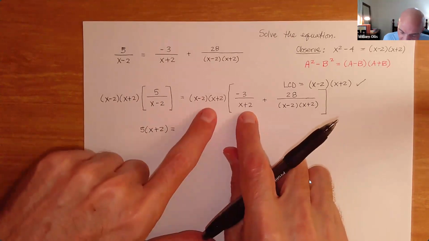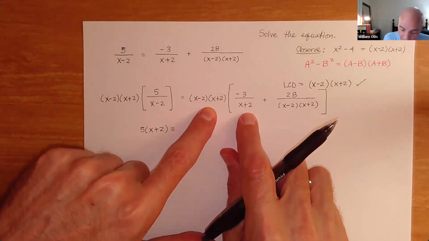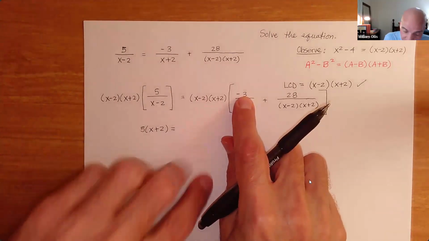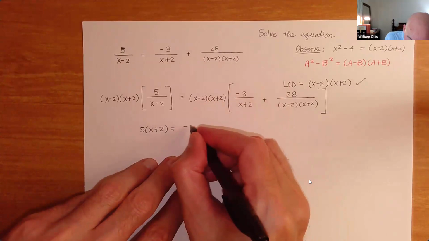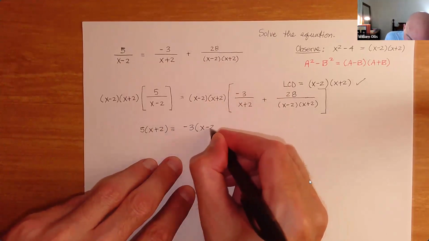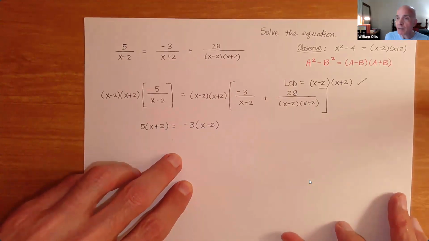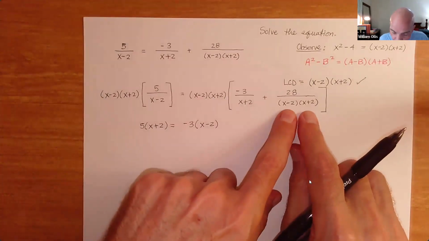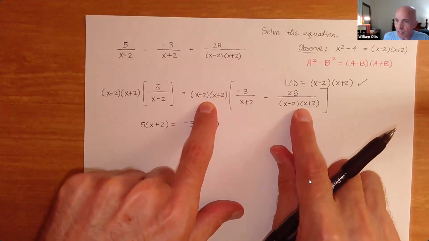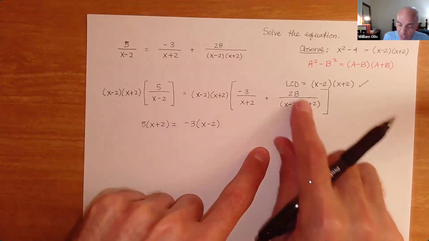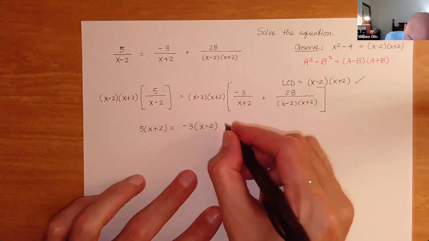Now, if we look at the term here to the right of the equal sign, we see the x plus 2 is absorbed, and we're left with the negative 3 and the x minus 2. Remember, distributive law. Do not forget negatives. They get dragged along. If you leave out a sign or you forget the distributive law, that really does change the problem. And now for the last term, we see that everything goes in the denominator. The x minus 2 and x plus 2 absorb, and we're just left with the 28. So that was really simple.